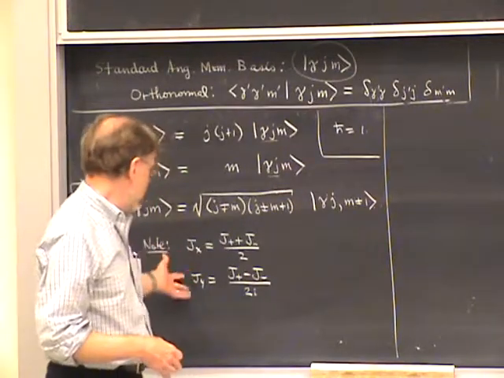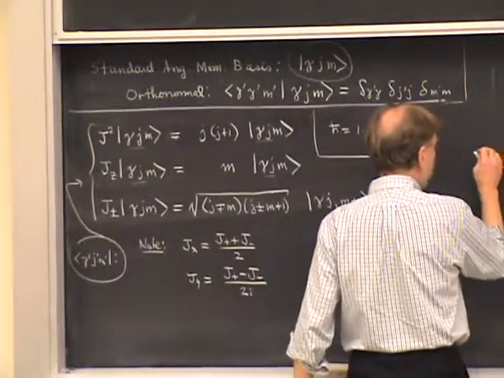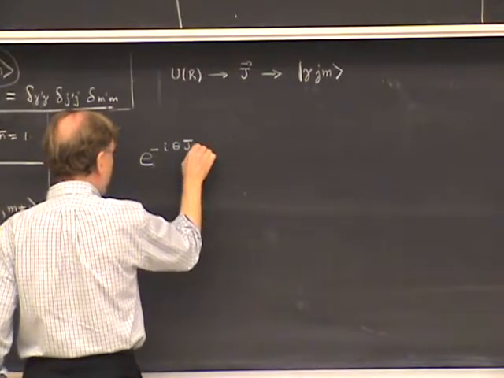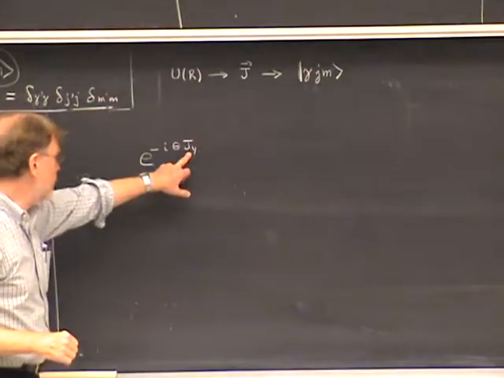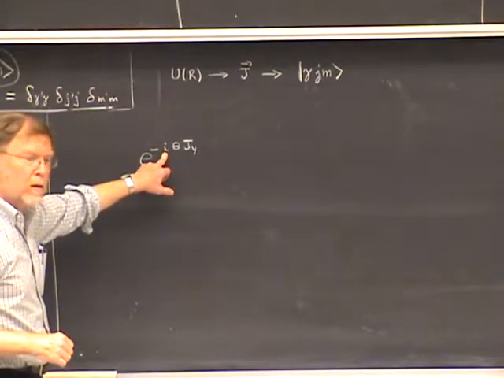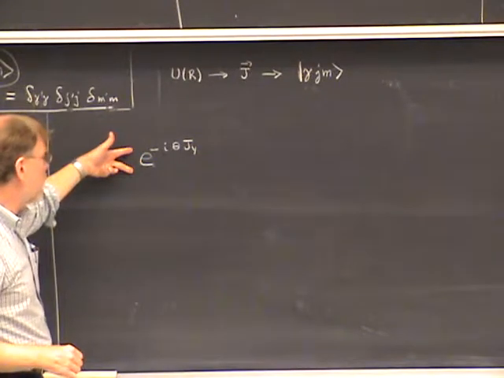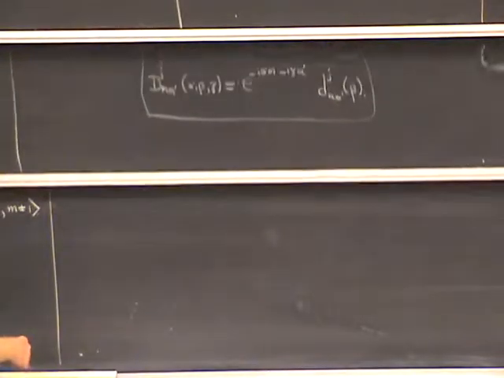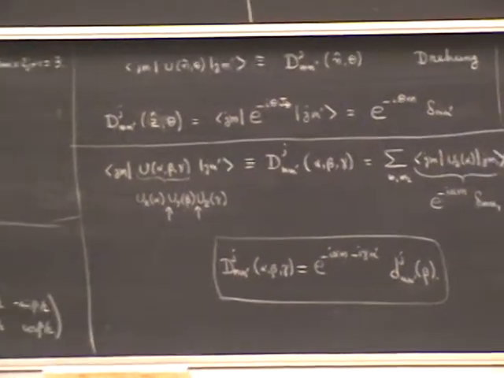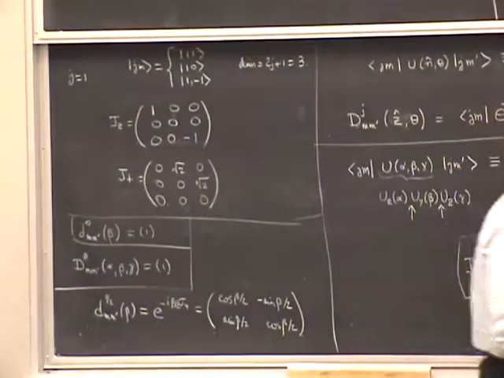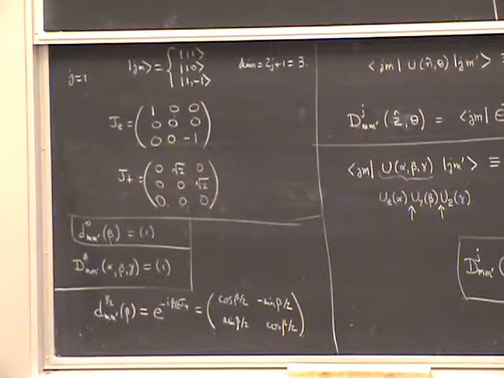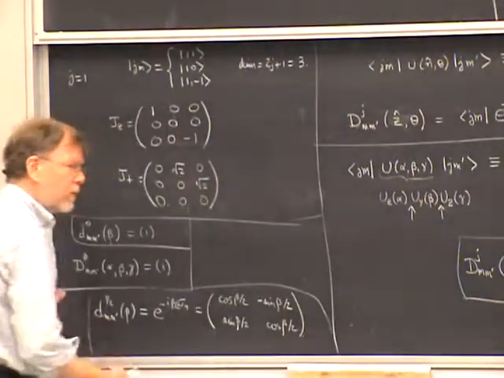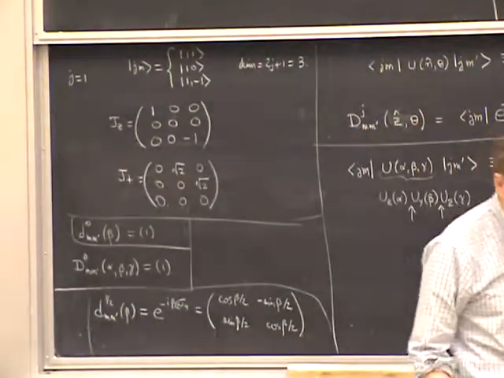And so when you exponentiate these J matrices, you get these rotations. For example, a rotation about the y-axis is going to be e to the minus i theta times Jy. Well, the matrix for Jy is purely imaginary, multiplying by i makes it purely real. So the result is that these rotation matrices will be purely real matrices, as you see in this example right here for spin-1/2. Whereas if you use the X convention, you get complex matrices. The ZYZ convention simplifies things, and it means that these lowercase d matrices, which are the essence of the matter, turn out to be purely real. That's the reason it's done.